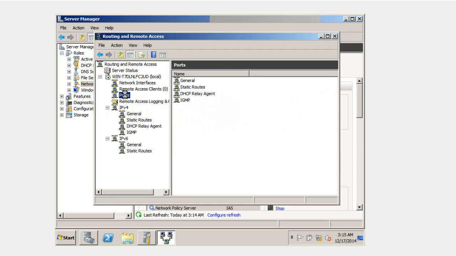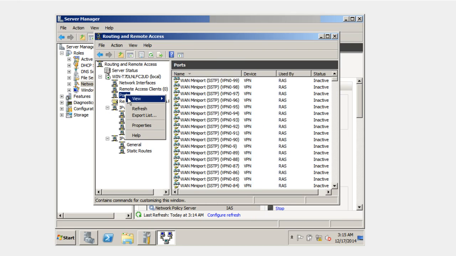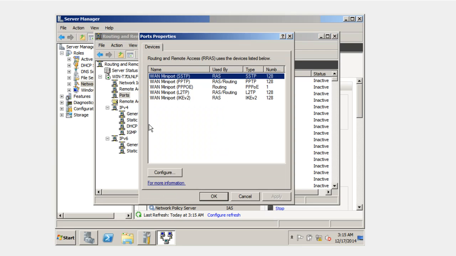Now what I want to go back to is the ports, and we'll right click and go to properties here. Remember what we are using, the L2TP and the PPTP. As you see, there's a number assigned to these ports, 128. This number indicates the maximum number of devices that can be connected. You may want to configure these ports to be more realistic to what you need.